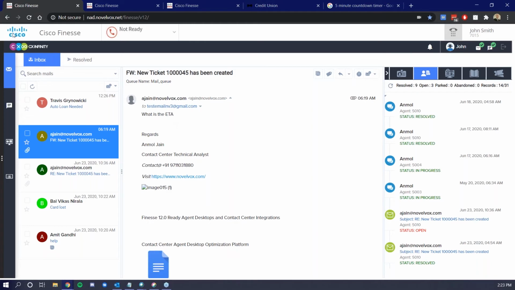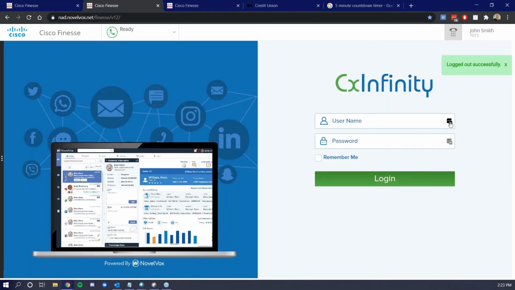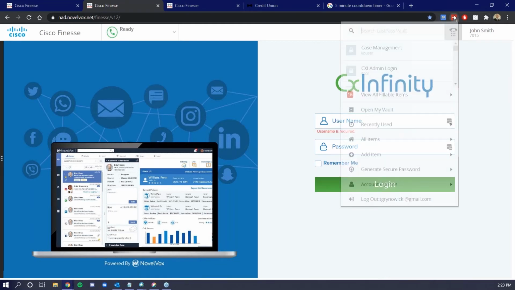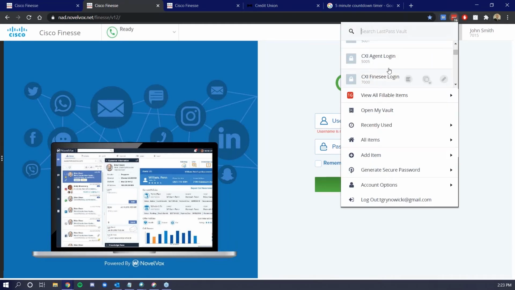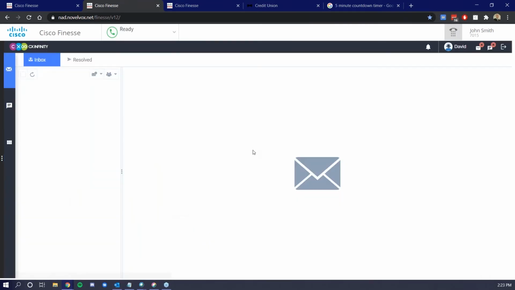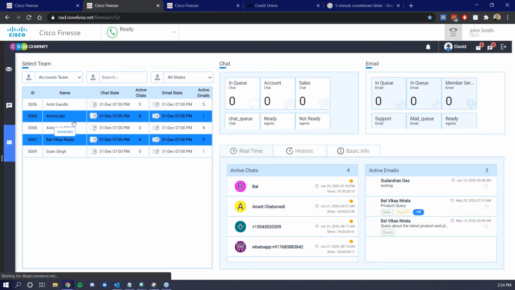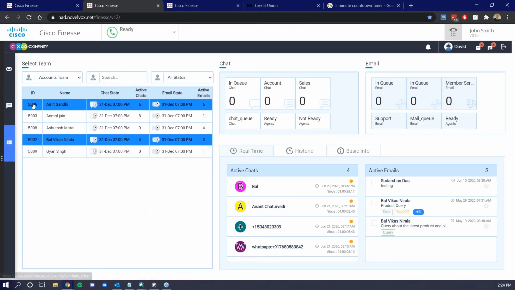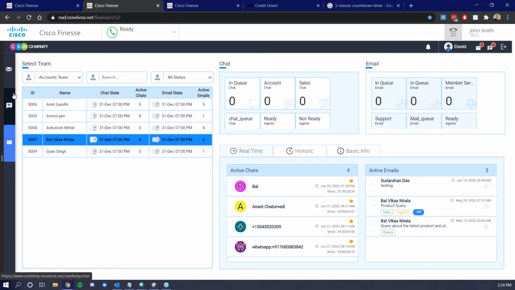Good. All right, let's talk about reporting a little bit, or supervisor, either one. Yeah, let's talk about supervisor. I'm going to log in with a supervisor login. My supervisor is currently given permissions to also behave as an agent, so I can take chats and email if I need to. That's configurable. The most important thing for the supervisor is being able to lead and supervise your team. To do that, we have a supervisor desktop, which shows me the real-time status of all my agents, and how many interactions they're handling.